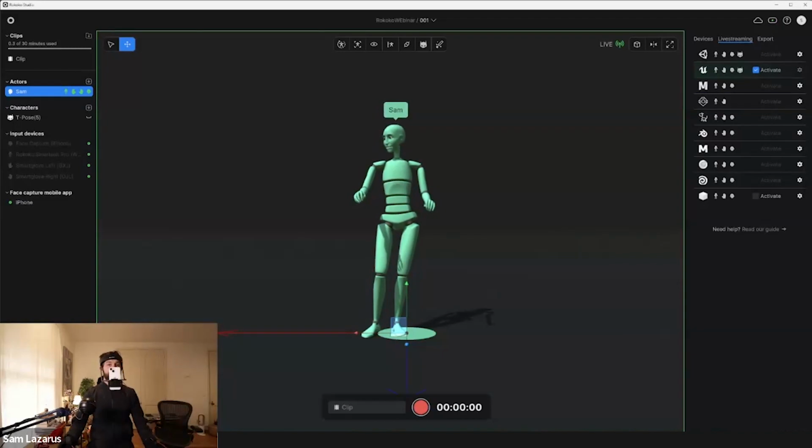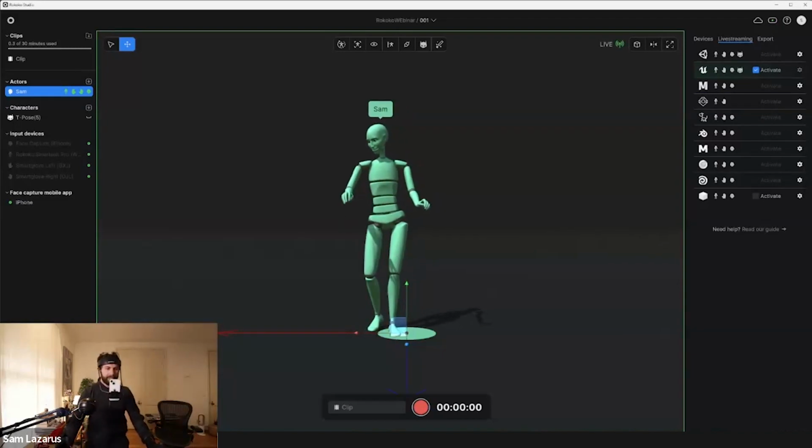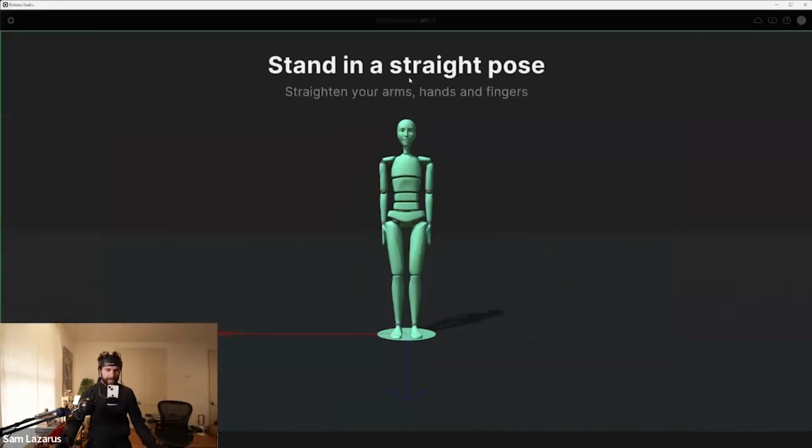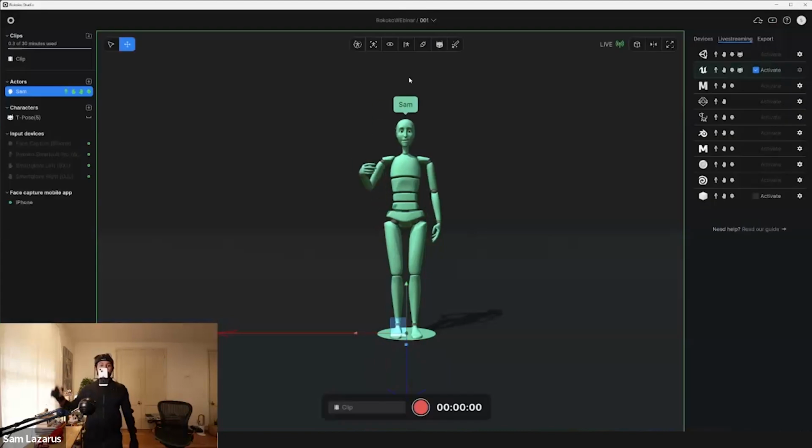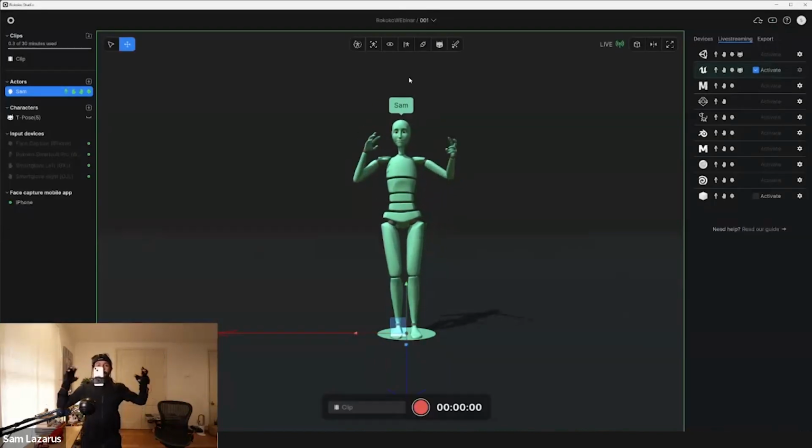Let me do a calibration before we get into this. Come on. So that's what happened. Basically when I put the head cam back on, it moved the position of my head sensor. And anytime you move a sensor, this is why we have Velcro straps to strap down all the sensors.